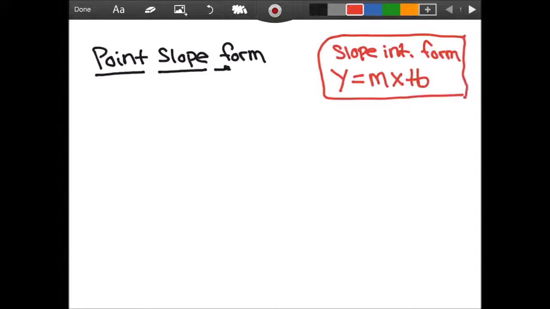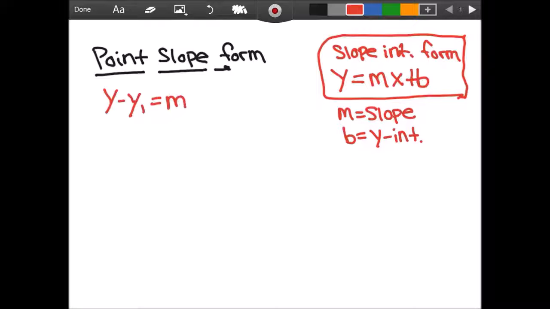This is very important. If you are unsure about this formula or what I'm talking about, please go back and watch the slope video to understand more about this. Remember, I'm going to put a little reminder here that m is our slope and b is our y-intercept. That is where the line is going to cross the y-axis. Again, if these are confusing to you, just hit back and go back and watch that slope video and they'll make more sense. Point slope form, the formula is y minus y1 equals m times x minus x1.